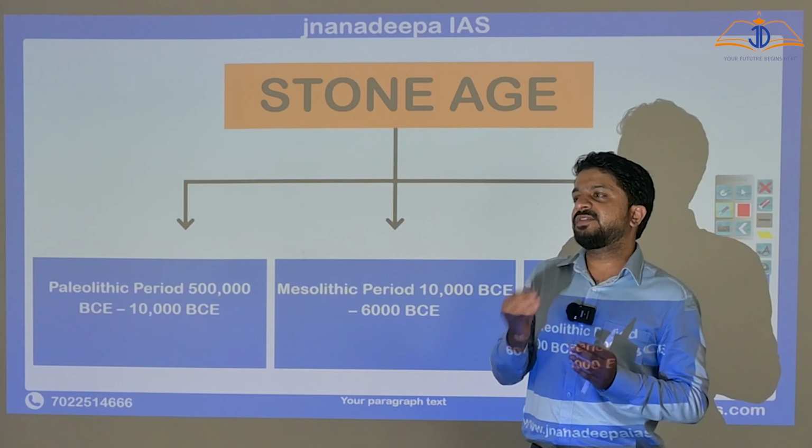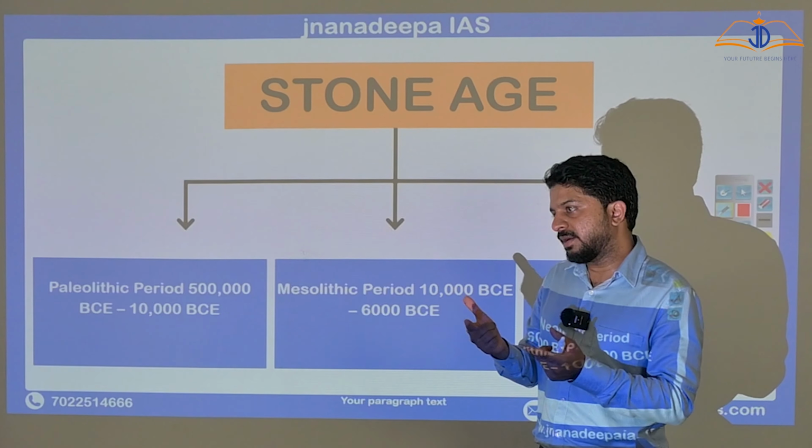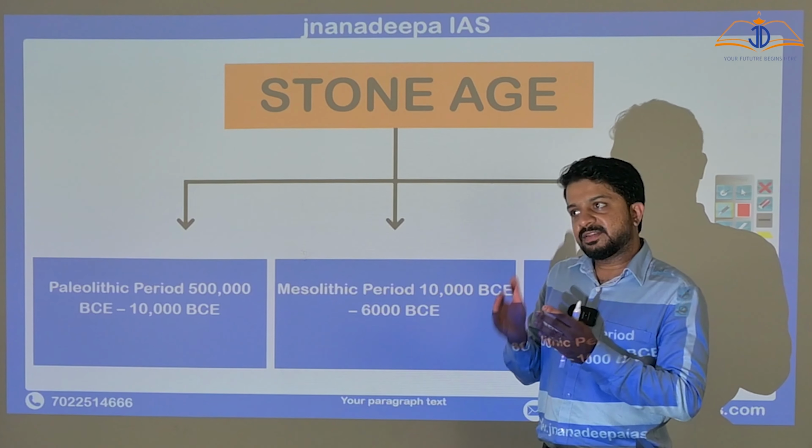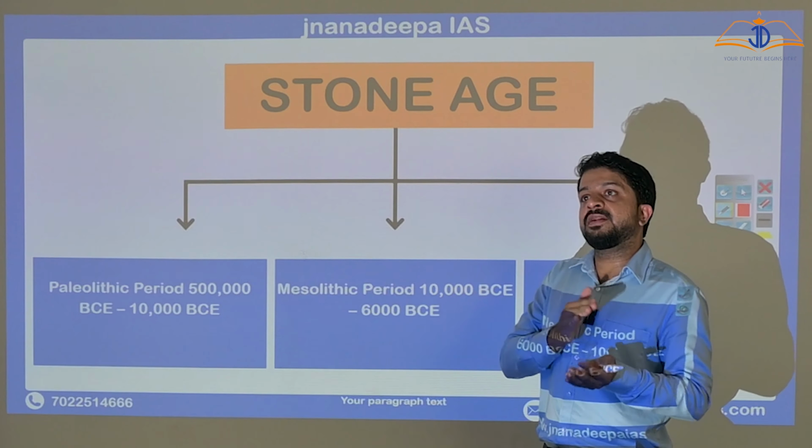And similarly, if you ask me, sir, what is the dividing point between the medieval part and the modern part? I would say, again, the dominant political rulers in the medieval part of India were mainly the Delhi Sultanate. Delhi Sultans were Muslim rulers. And then you had Mughals, who were still Muslim rulers. And slowly, the transition happened such that the dominant political rulers in our country were Europeans, British. So that is the demarcating period, from Islamic rulers to Europeans. There was a shift in the political rule, and that we say is the demarcating line between medieval India and modern India. So basically, this is how we divide history into three parts.